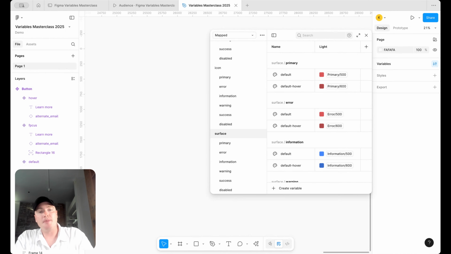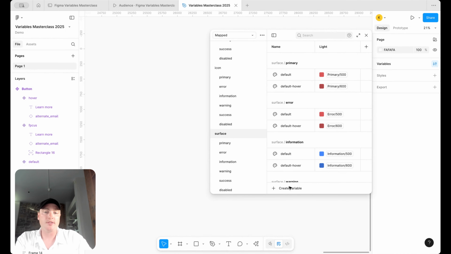But looping back to this one now, with your surface, one thing that we need is to also define page surfaces, card surfaces, those types of items that aren't necessarily associated with one of the colors that we have here. Think of them like generic.